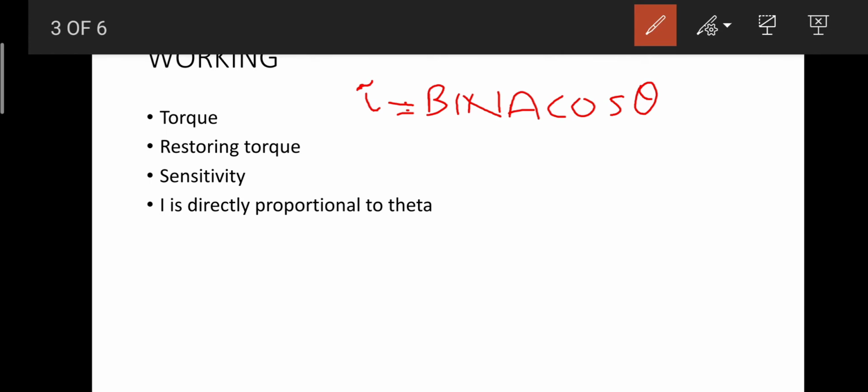So this is the torque produced in this coil, and how it is produced is again the same thing. The force on this side would be inward, and on this side it would be the outward force, and ultimately it will produce a twist, or you can say it will start rotating and torque will be generated. Now, hairsprings were used on the bottom side of the coil. So what is the purpose of that?